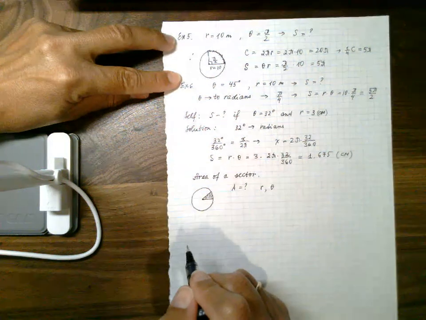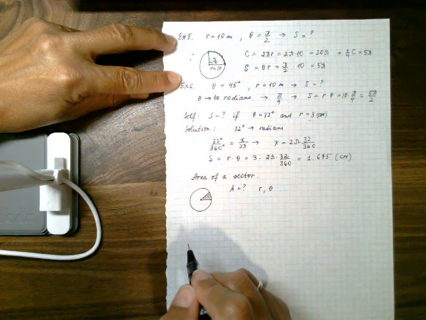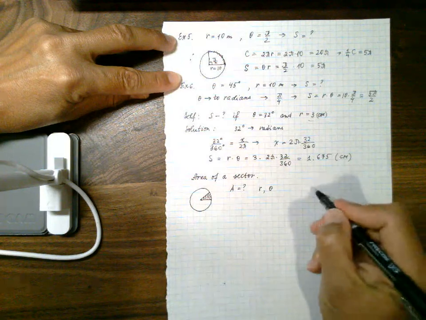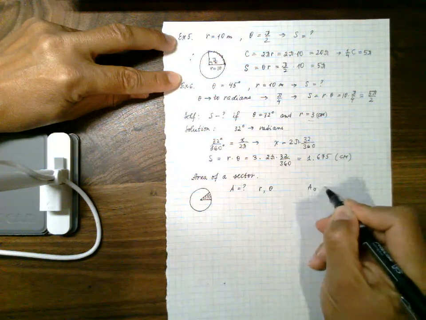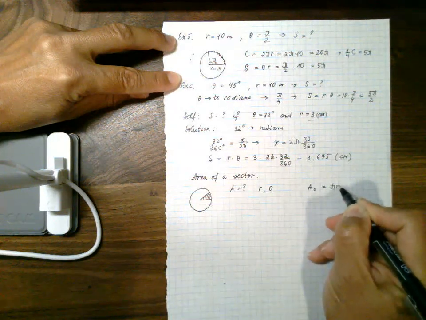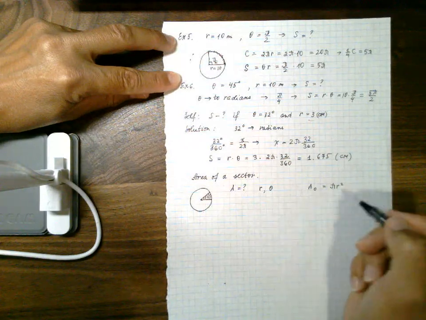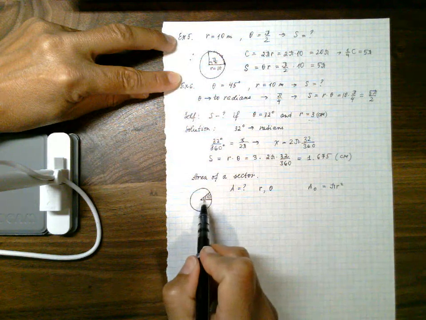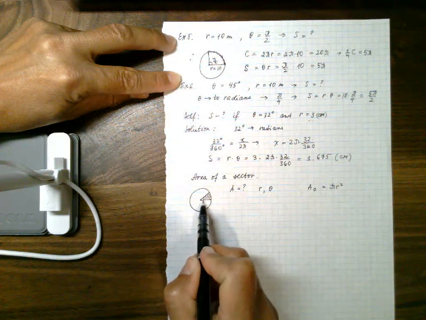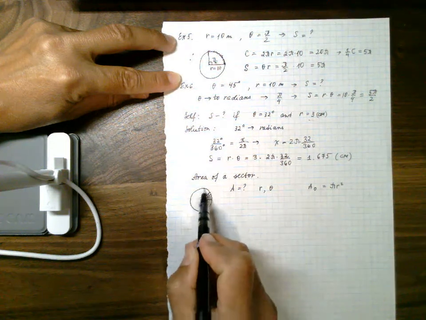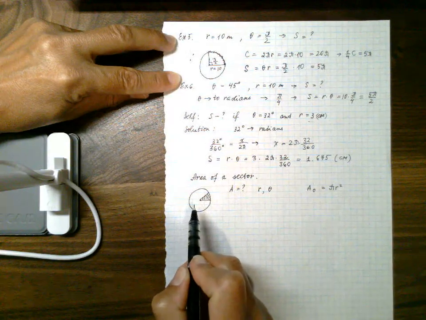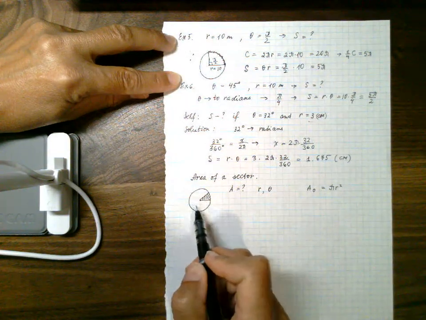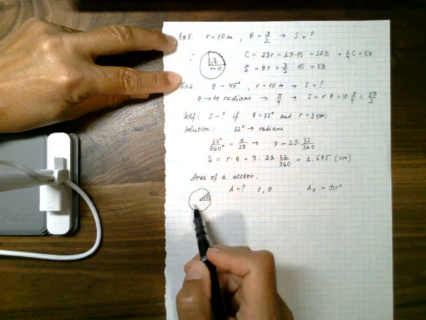Here we are going to make a proportion, but it's going to be slightly different because we're dealing with areas. Remember that the area of the whole circle is what? Pi r squared. Now, what are we going to do? We see that a bigger angle over here is going to produce a bigger slice, right? A bigger slice means bigger area. And actually, you can just add up all the slices and get the whole circle.